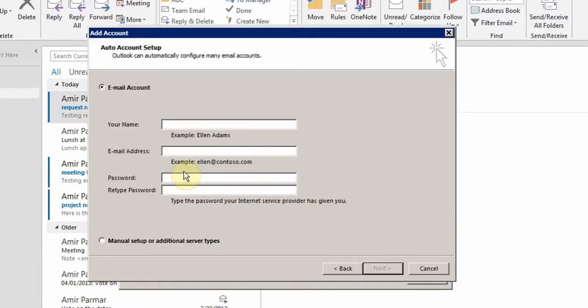And IMAP means that when I'm checking my emails on my smartphone and I delete something, and when I come home, even at home, it will not be there. It will be deleted. Or if I create a folder and I was checking my Outlook on 2 different computers, all the changes that I make on one will be on the other, and on the other will be on the first, so they'll be synced across. So that's what IMAP does.